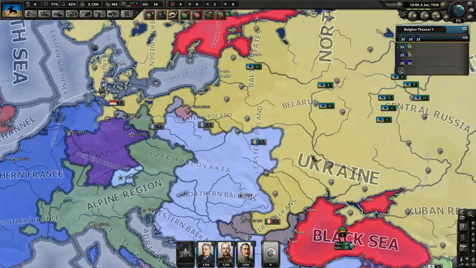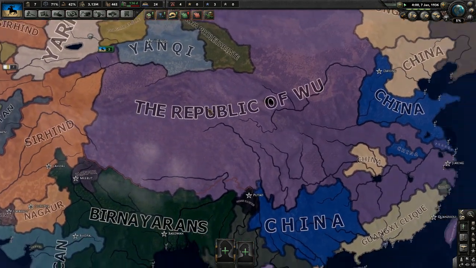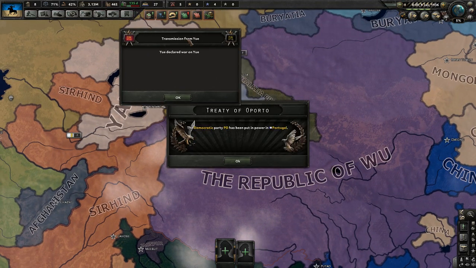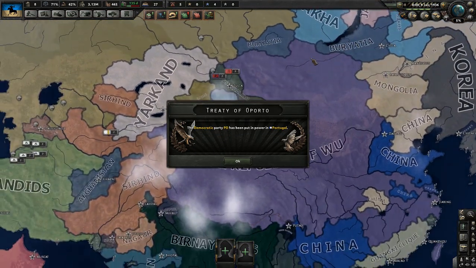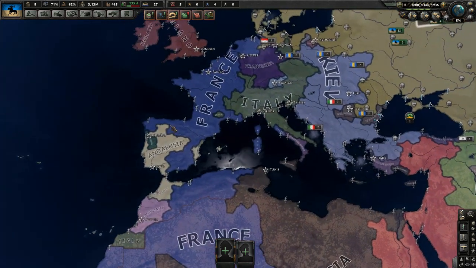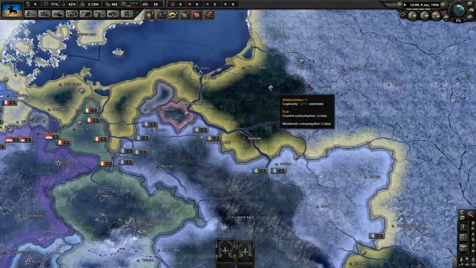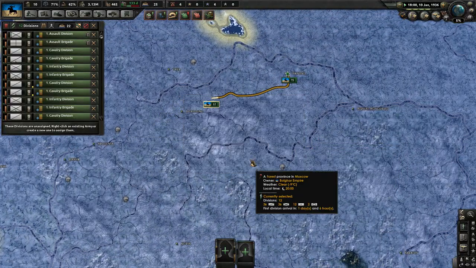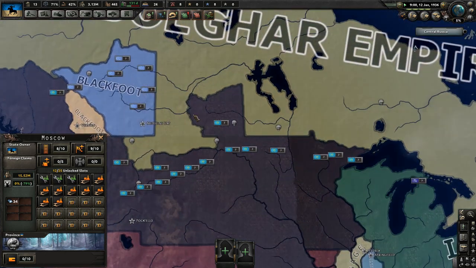China has declared war on China. Okay, so it looks like China has a civil war straight out of the gate. Bad news for them. UA declared war on UA. Alright. Democratic Party, PD, has been put in power in Portugal. Portugal? I didn't even realize Portugal was a thing. Blackfoot declared war on Blackfoot. Alright, so Blackfoot has a civil war. Okay.